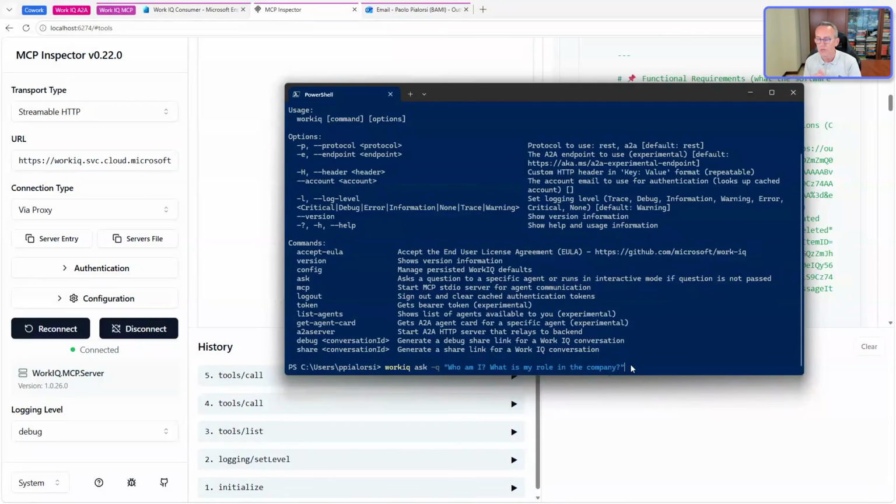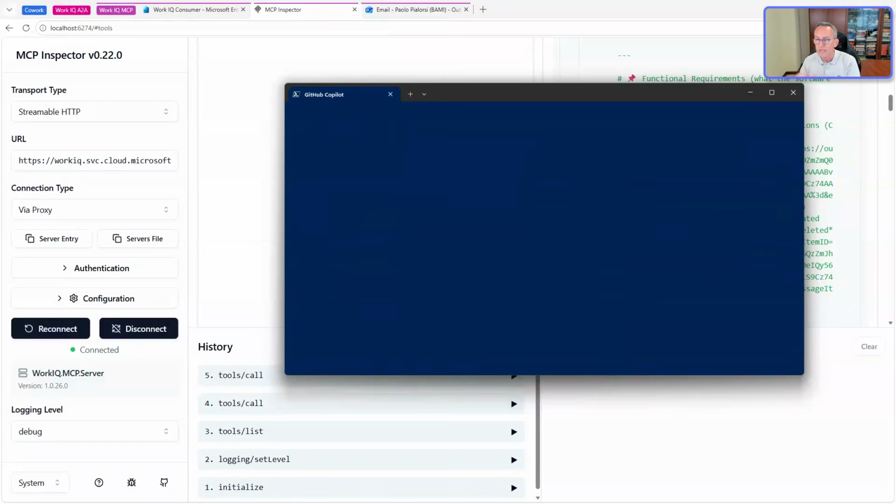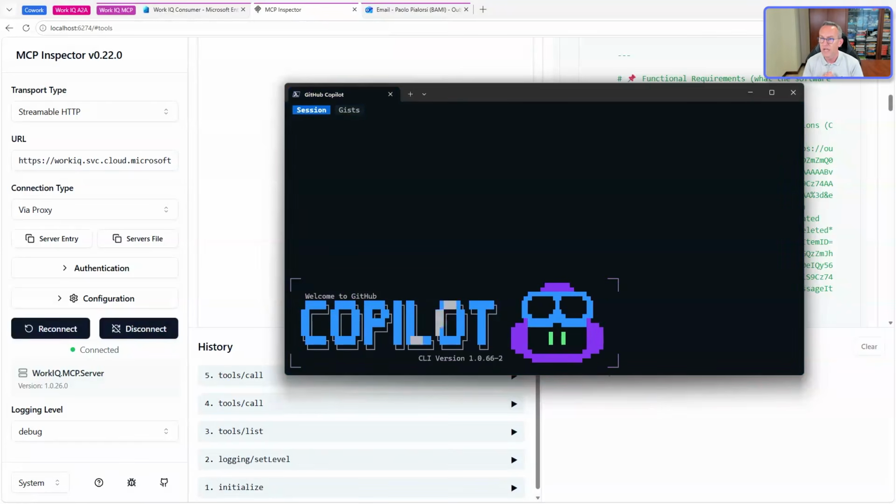This is one option. But another option is also to rely on agents like GitHub Copilot CLI. So I can start Copilot with the banner, because I love the banner of GitHub Copilot. Now I'm going to start GitHub Copilot CLI.